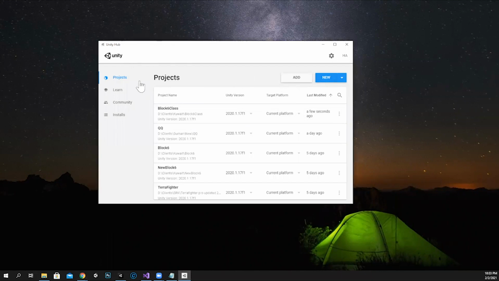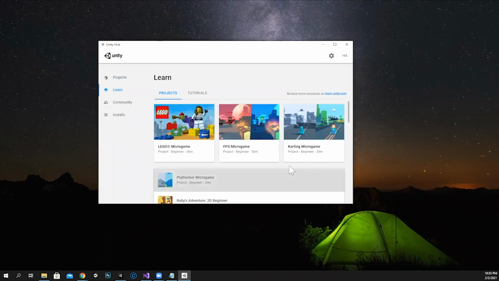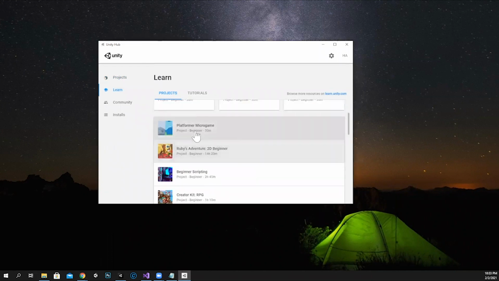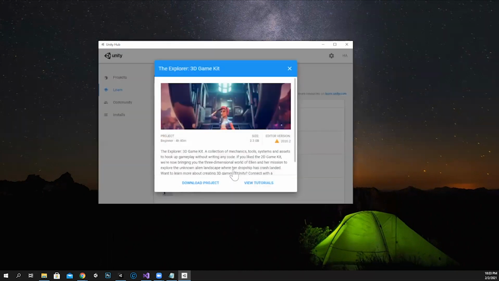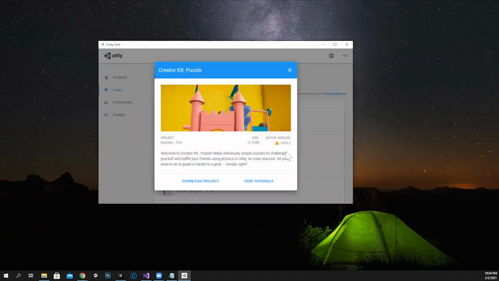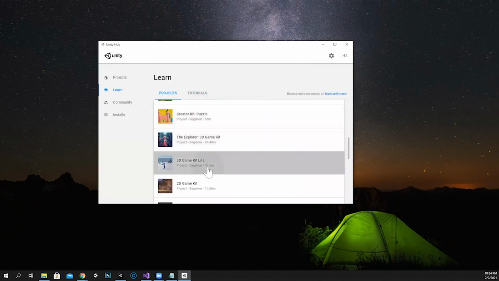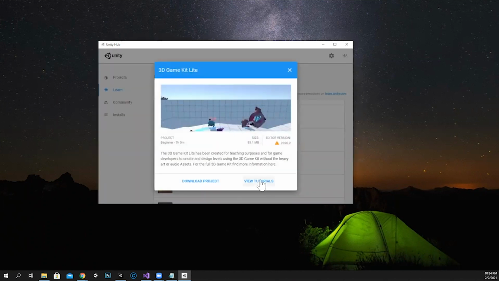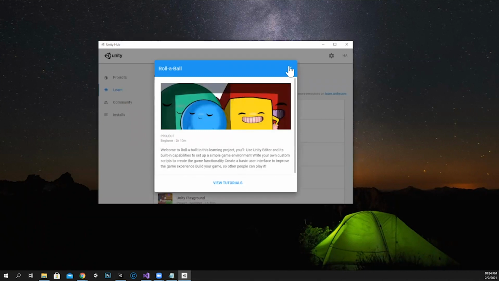When you click on Learn, you can see the projects from here as well, and you can download this project as well. Creator Kit is 27 MB, and there is 3D Game Kit Lite. You can download this project and we can work on Rollerball. It is a very beautiful game actually.